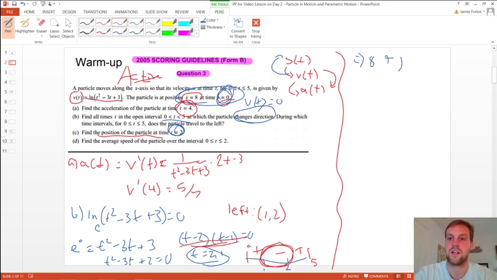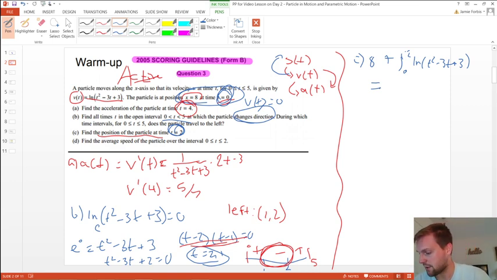So it's going to be 8 plus the integral from 0 to 2 of my velocity function, which is ln of t squared minus 3t plus 3. This is calc-active for sure, so I would not recommend trying to do the integration of ln of all that mess by hand. But when I did it in the calculator, I got 8.369. So that's just a formula, talking about position from velocity.